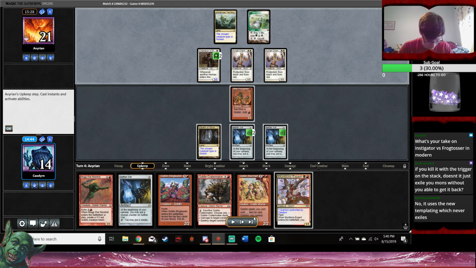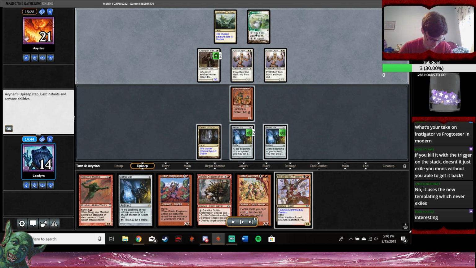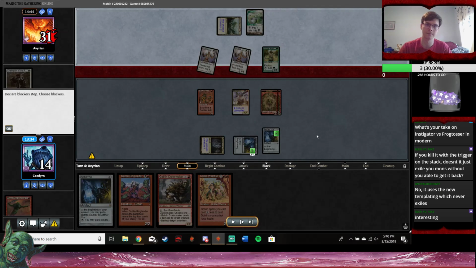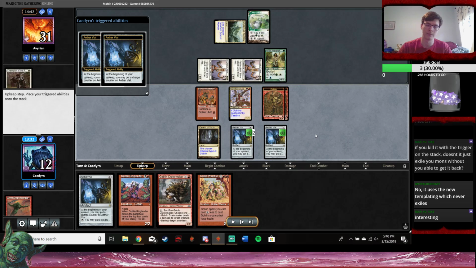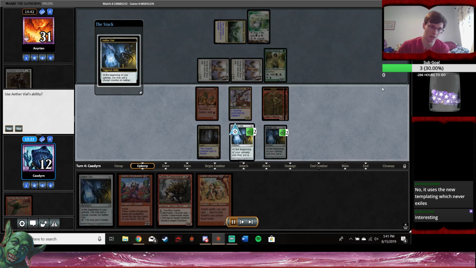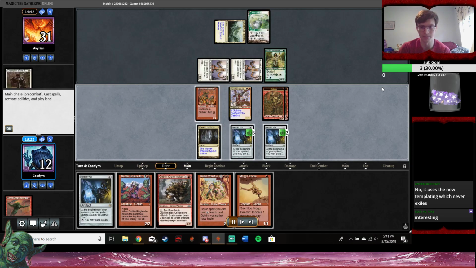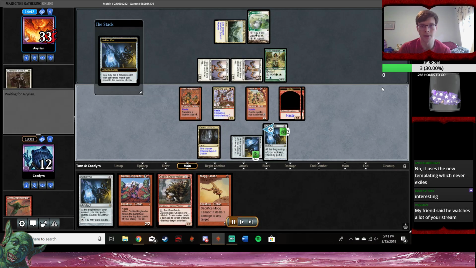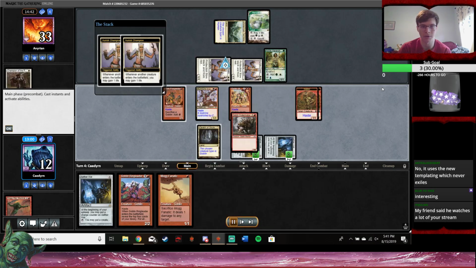No, it uses the new templating, right? Taking Instigator versus Frog Tosser, I think Frog Tosser is better. It plays better with the shell. I've just never been a particularly big fan of Instigator in Goblins, in either Modern or Legacy. So here my opponent kept getting aggressive with the Auriok Champions. I don't think they realized how explosive I could be.